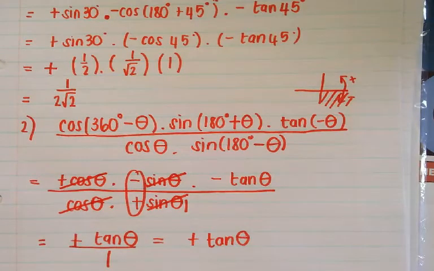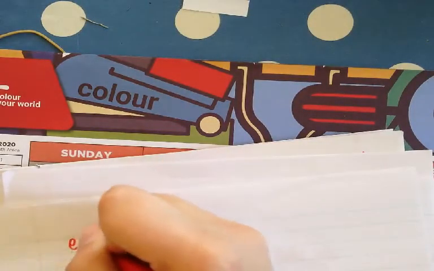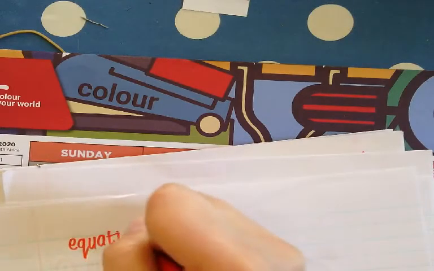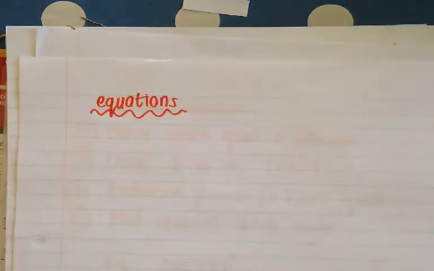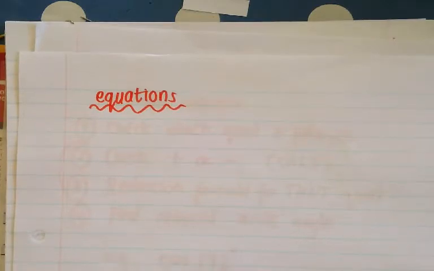Okay, let's look at some equations. Now we kind of did equations the last time I saw you, and it was pretty easy. But now we need to realize that when we calculated equations last time, we only looked at one singular answer. But we've just noticed that there is a repetitive nature of these graphs, and therefore we could get another answer in another quadrant. So that is what we are going to look at now, all possible solutions in the full 360 degrees.